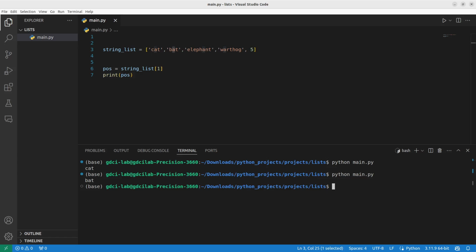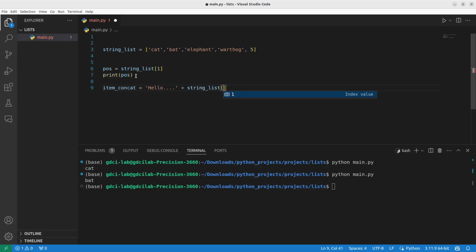We can also concatenate strings with items from the list. For example, we can say item concat. We can say this can be the string hello. That's not what I wanted. Hello. And we can concatenate with string concatenation as seen in strings, and we can concatenate with any item from the list.